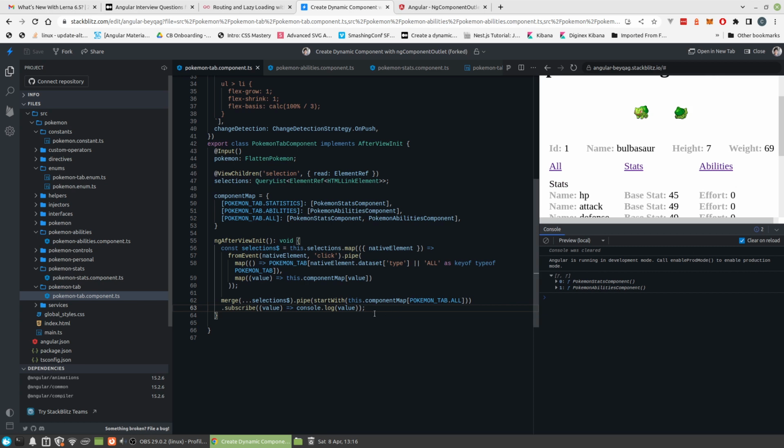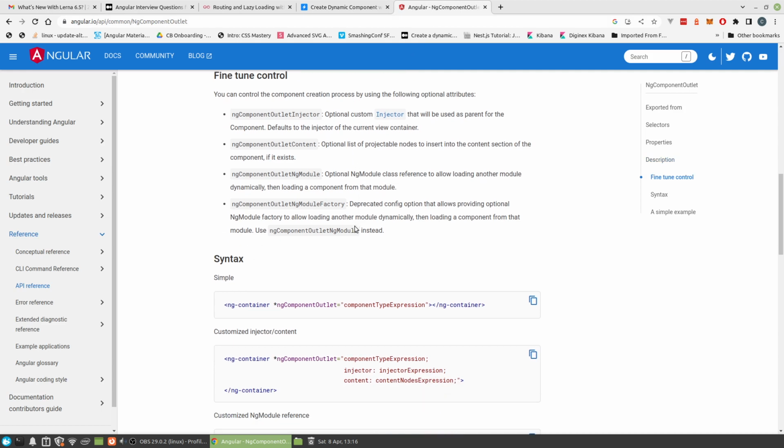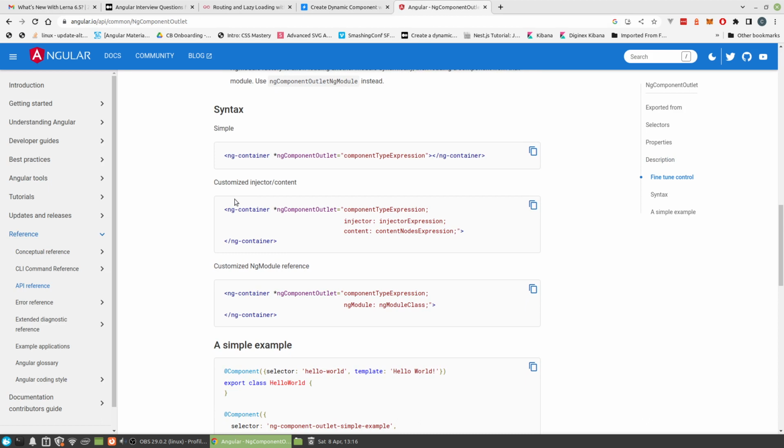So I have the components. I need to render them dynamically using NgComponentOutlet. So NgComponentOutlet has 3 different syntaxes. So in my case, I need to use the second one. I need to provide a dynamic component or components and an injector.